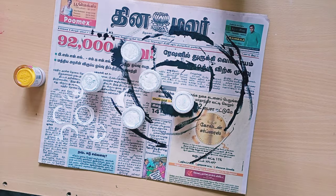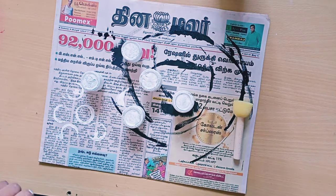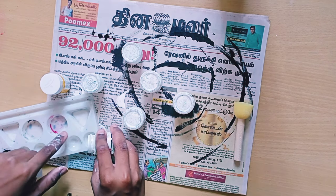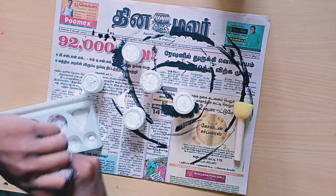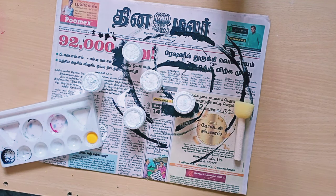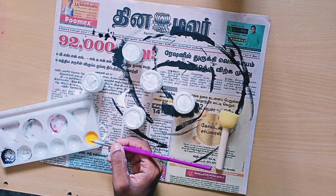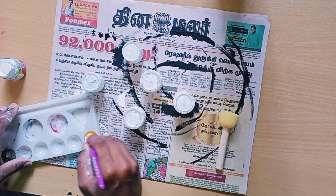Now I'm going to do it with yellow color. Just like we did with the gesso, I'm going to do the same. I need a light yellow so I'm going to add a drop of white and yellow color — more yellow, a little drop of white — and mixing it. So much yellow I put, so I'm adding some more white and mixing it.